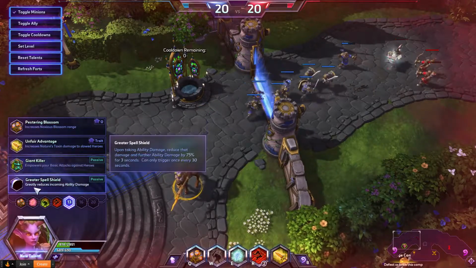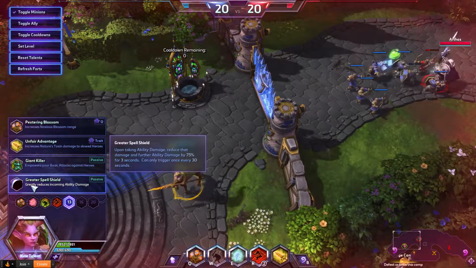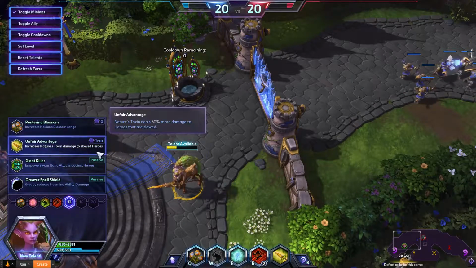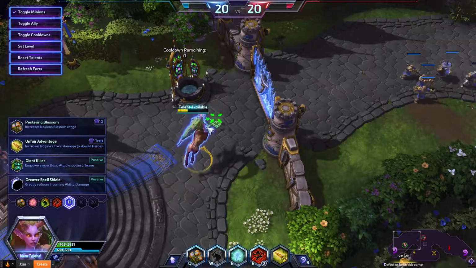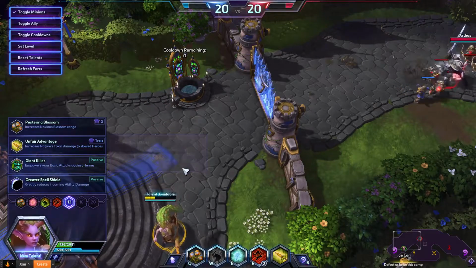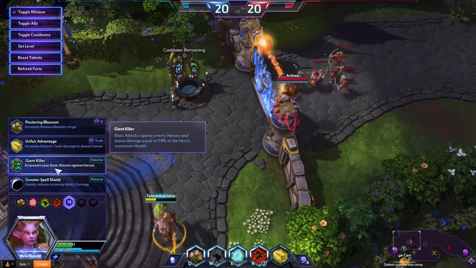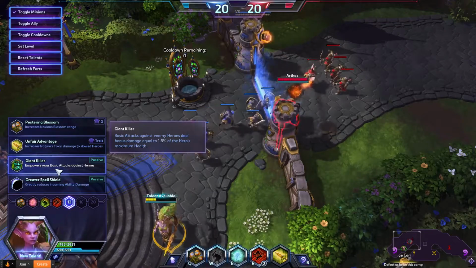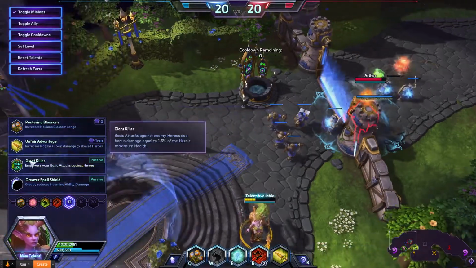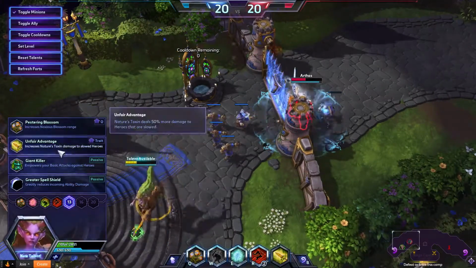Giant Killer, and Greater Spell Shield, a shield that can only trigger once every 30 seconds. Okay, so better shield spells. If we're going against mages, I can see probably doing Greater Spell Shield. Increasing our basic attack damage with Giant Killer is good if we are going against a very tanky comp. But between these, I'll probably choose Unfair Advantage if I want to go for more attack damage, right? So I'm just gonna do this.